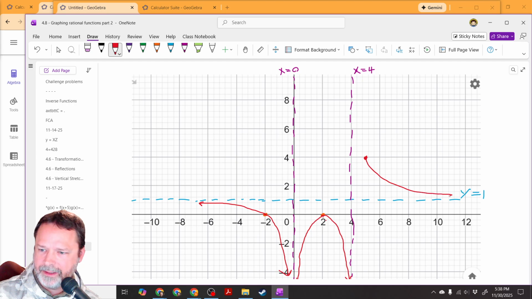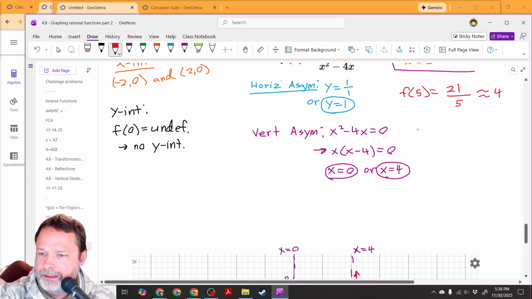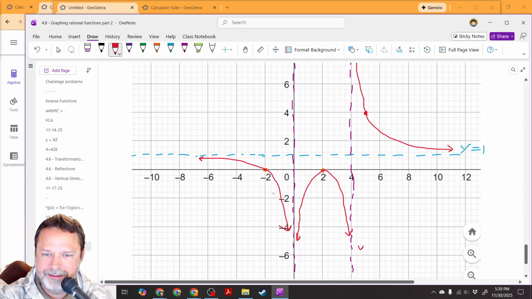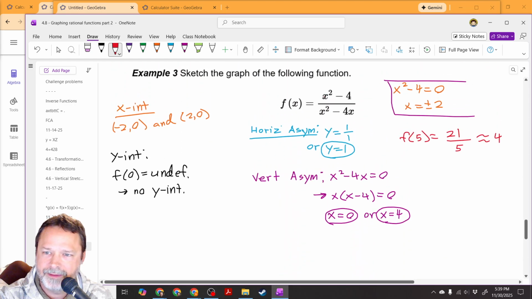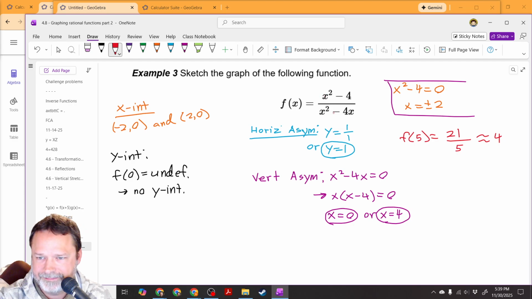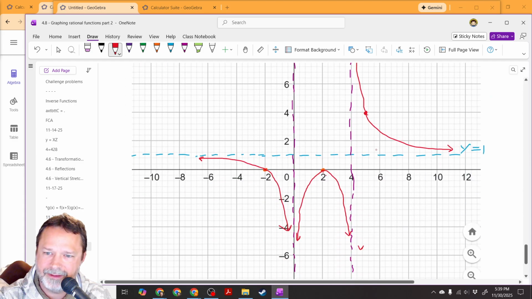So it's looking like maybe my graph's doing something like this. Let's see if I can get this. I should put the gloves on and slide across this graphics tablet a lot better. Okay, so it looks like I'm doing something like that. So just double check here. Is this really -2, 0? If I plug in a -2, I get 0. So yeah, at -2, I get a 0. I guess that's what it looks like.